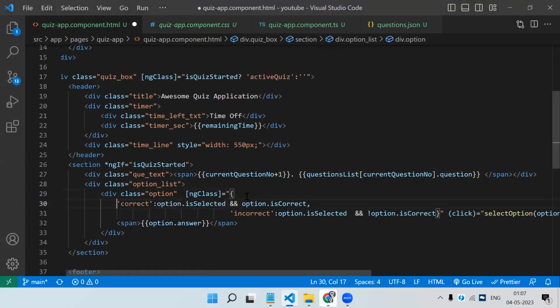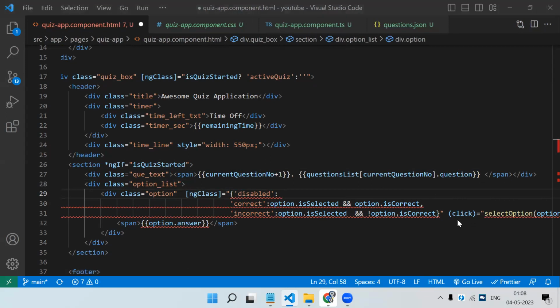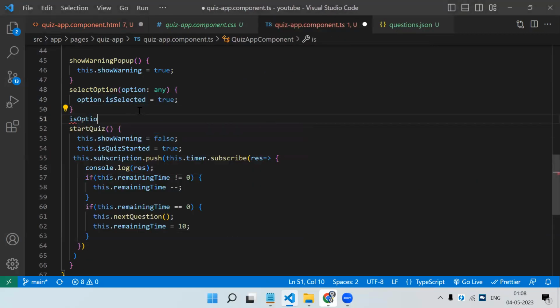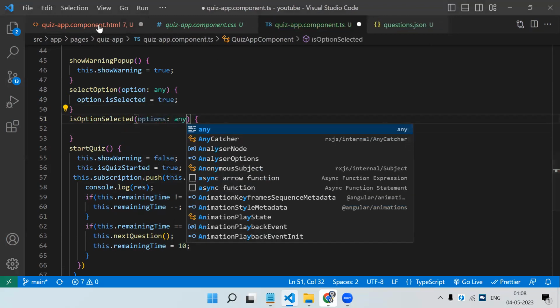Let's see the condition, what we have to think. So now this disabled class, we have to add if, from all these options, either one of the options is selected, right? For that, we need to create a function. So let's create a function isOptionSelected, opening, closing, and here we will be sending the options.